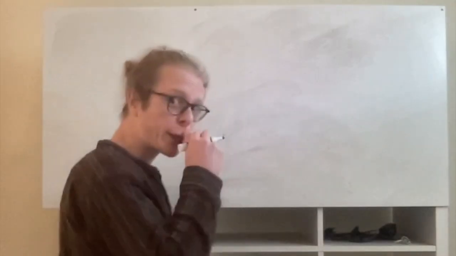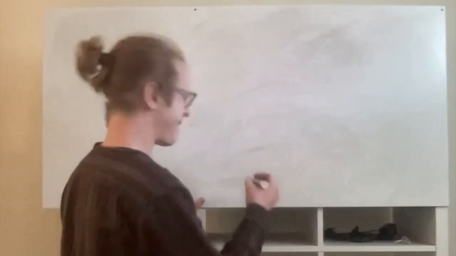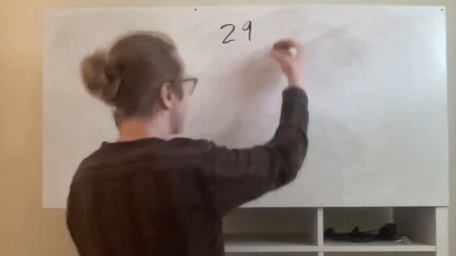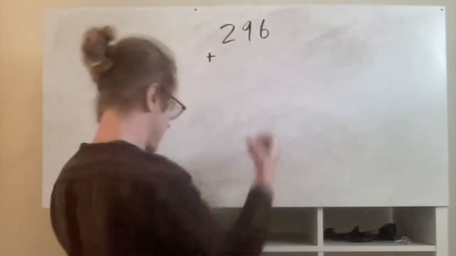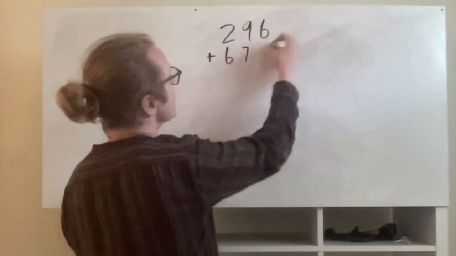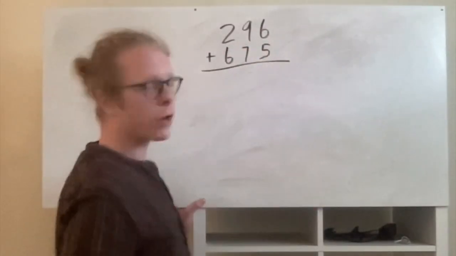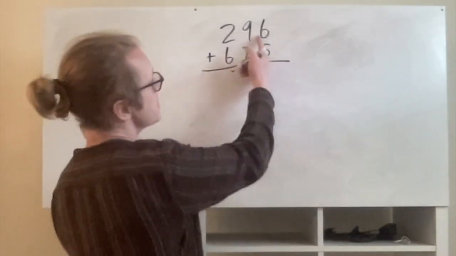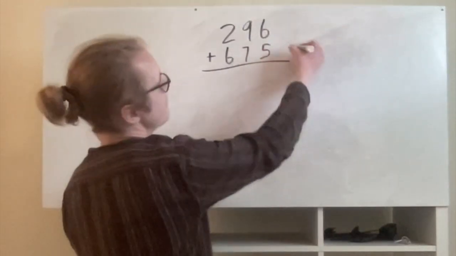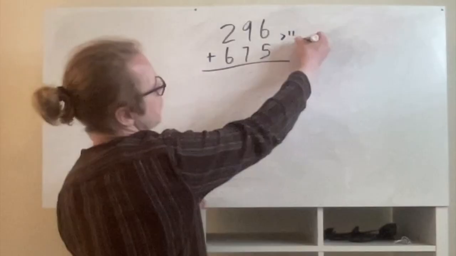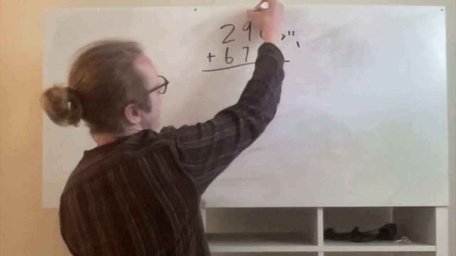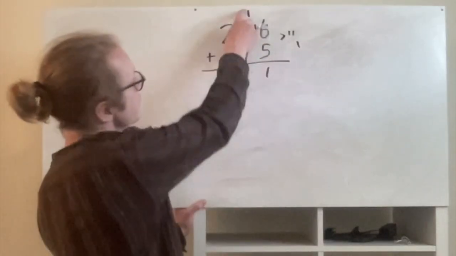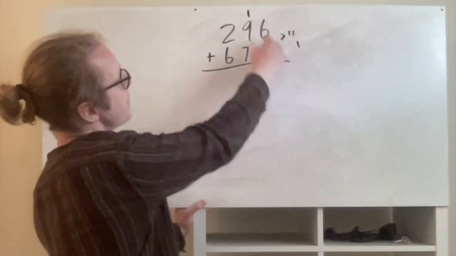Okay, let's take a look at another example of how we go about this. We're going to use some slightly larger numbers. I'm going to just write them vertically to begin with, to save us a little bit of board space and time. Like I said before, we're going to start in the ones place. 6 plus 5, what's that going to get me? 11. Now, the 1 is going to go down here, and the 10 is going to go up here as a 1 in the tens place. Here's my 11. 6 plus 5 is 11.